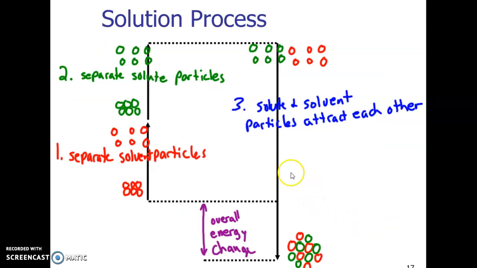Okay let's talk about the solution process to form a solution. So this can be thought of in terms of three steps. So if you imagine the molecules the solvent has to be the particles and the solvent have to separate from each other. You have to put in energy to make that take place. And then you also have to separate the solute particles so that they can go out and intermingle with the separated solvent particles. And then you have these particles all, you can imagine anyways, because this is just a tool that we use to imagine how the solution process takes place. Then the solute and solvent particles are attracted to each other and they come together and combine. And that process releases energy.